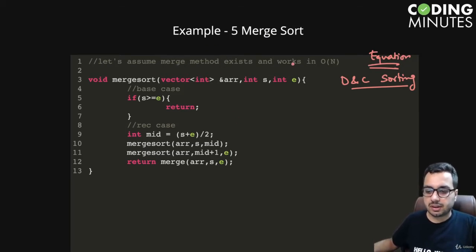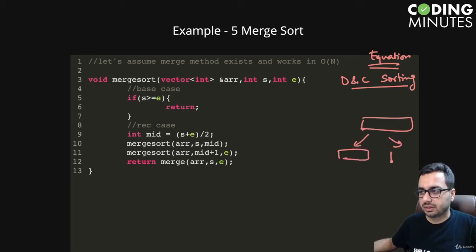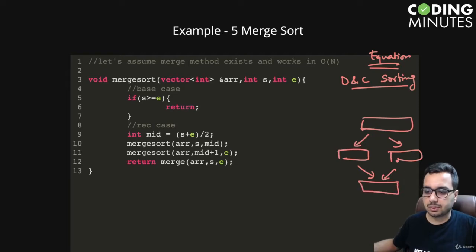In merge sort, we have an array, we break it into two parts, we sort the two parts, and then we merge them. This is what we actually do. The first step is breaking into two parts. Checking the base case takes constant time, so every time we check the base case, we spend constant time. Then finding the midpoint also takes constant time. Then we have merge sort on this part.